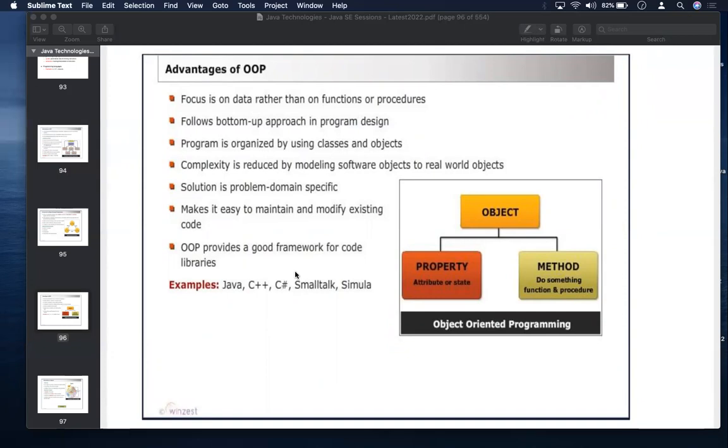So in order to represent an object, you will actually make up a class. That's how, when you write a Java program, we say a Java program is a collection of classes. It's not a collection of functions, it's a collection of classes. So you will start with a class. In OOP, the basis is class, but the focus is on object, identifying data. The focus is on data rather than procedures.